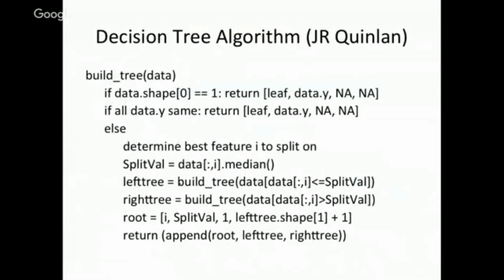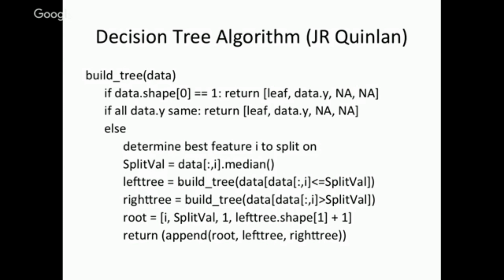Okay, here is the algorithm for building a decision tree. This is the algorithm initially proposed by J.R. Quinlan, and there's a link to this paper on the project wiki site if you're interested. It's a very good paper in the sense that it's well written, it's not filled with jargon, and it's easy to understand the motivation for how decision trees are built and so on.